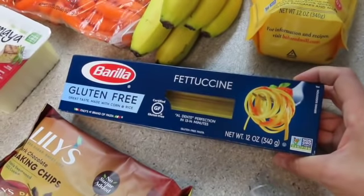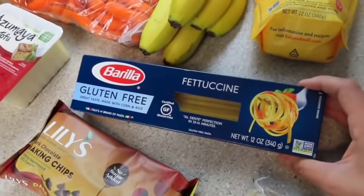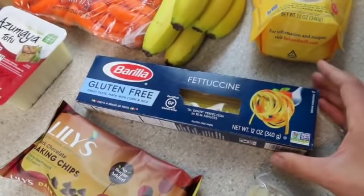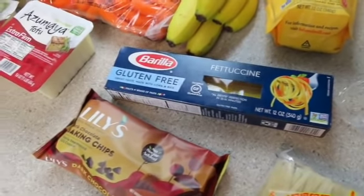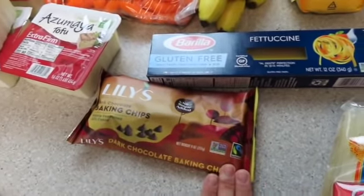Here is the gluten-free pasta I got, the fettuccine. This is gonna be really good. I have some lentils and I can make a homemade pasta sauce with some gluten-free French bread. That sounds really good. I did get the Lily's chocolate chips to add to those bars, the zucchini bars.